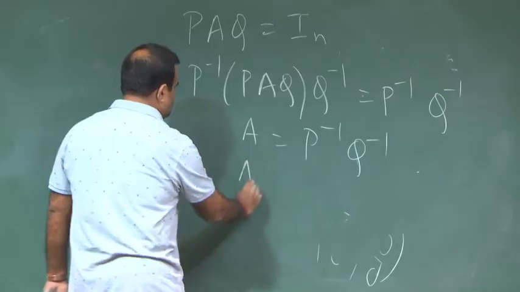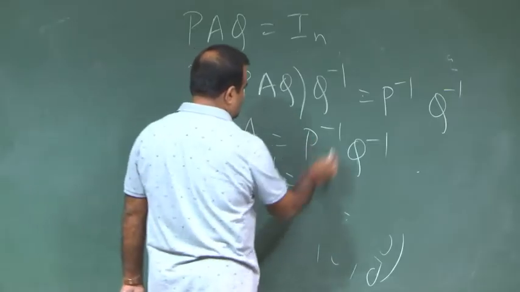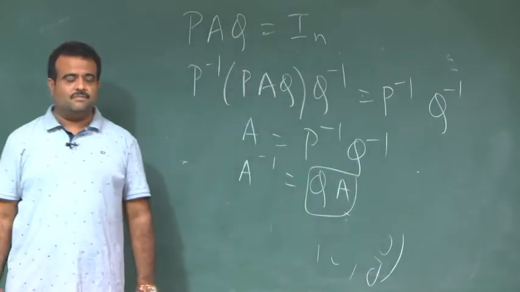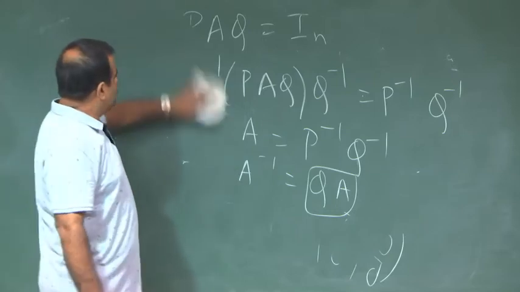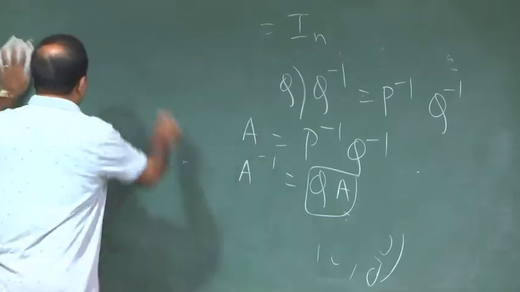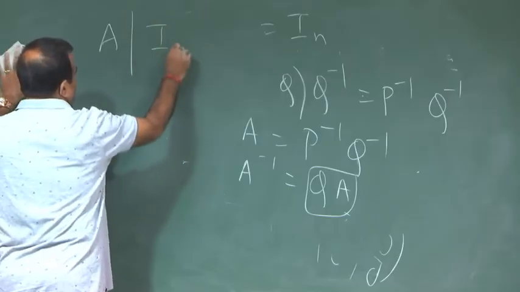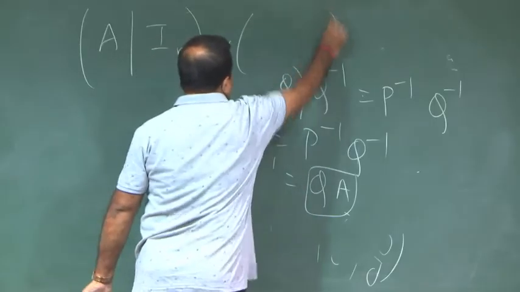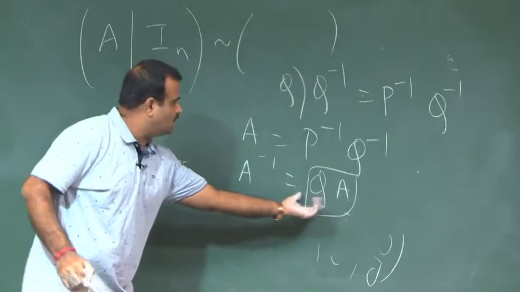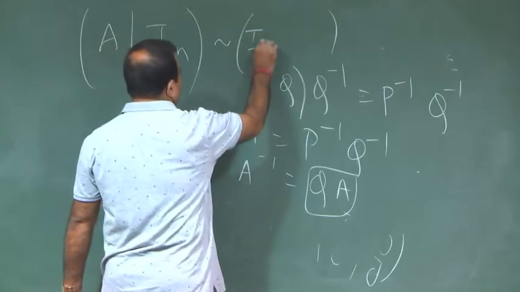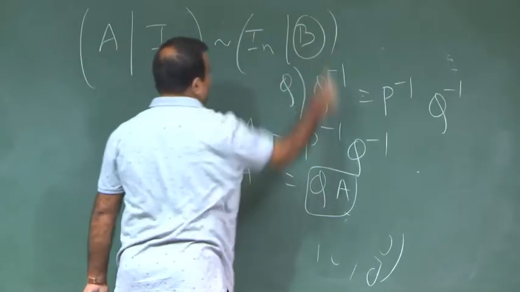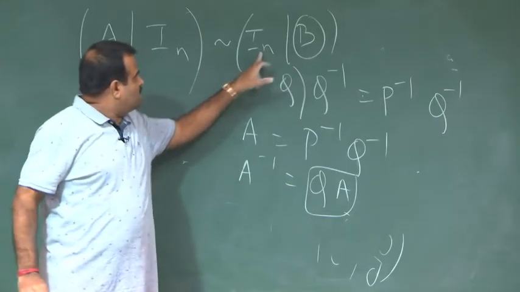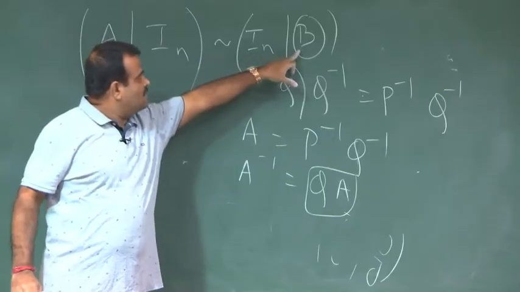Now, if you take the inverse of this, this is nothing but Q P. So, this is the inverse of a non singular matrix. That is how to get the inverse of a matrix, this is the technique we use. We take a matrix A and we take an identity matrix. Now, we apply the row operations and column operations on this. That will give us basically these P and Q, and once this becomes the identity matrix and this becomes B, then this is the inverse. So, we keep on applying row operations and column operations on this until this becomes the identity matrix and this becomes B.